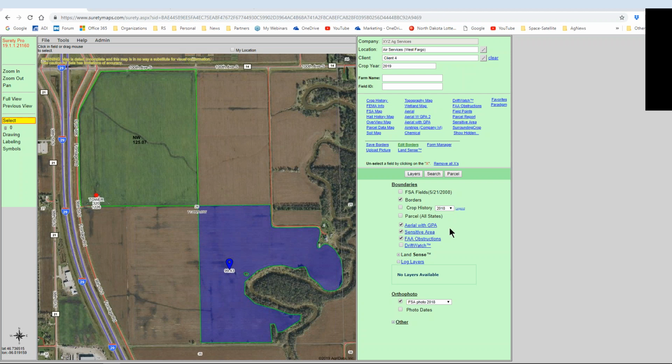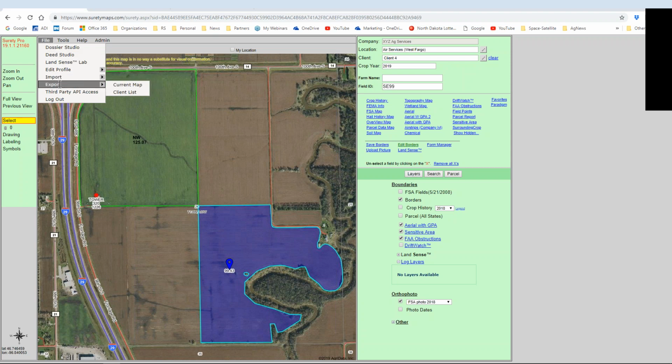Now, let's move away from the form for a little bit here. We'll come back to it when we look at log layers. But one thing you can see is that we could export that job file, which is a specific file type for your SatLoc consoles to bring boundaries into them. Another thing you can do is if you have your field or fields, if you have multiple fields chosen, you just want to come in and select your fields. You can also export boundaries here.